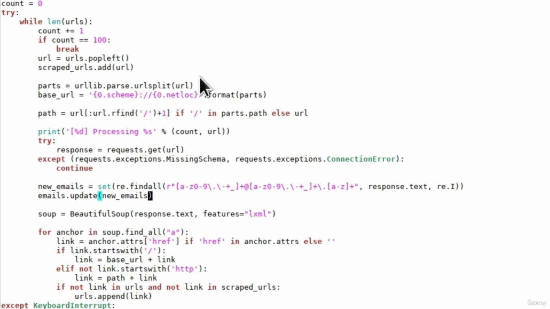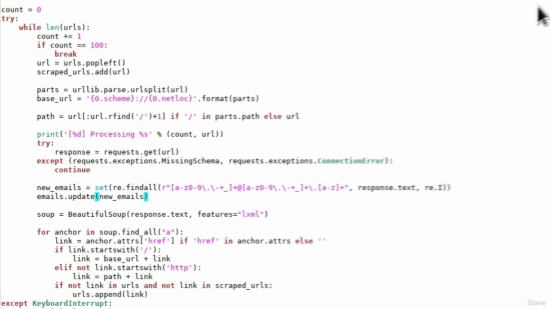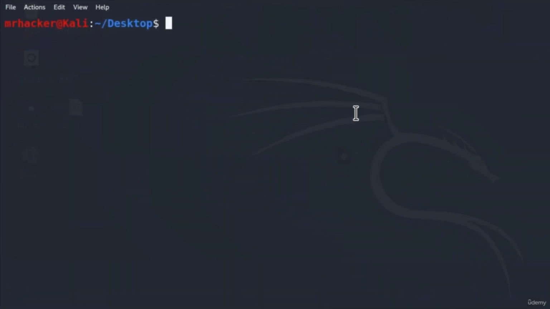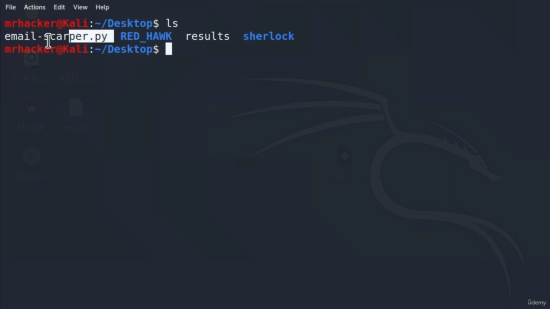Let us see how it runs and whether we manage to find more emails than we did with hunter.io and theHarvester. So let's close this, go to our terminal, find where you have this file downloaded, and I have it on my desktop. To run it, we can type python3 and then the name of the file.